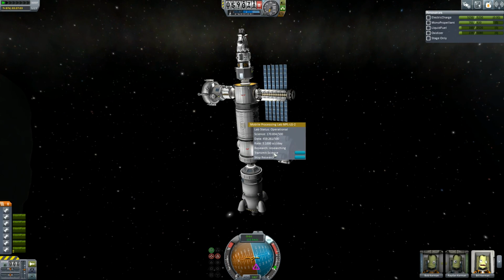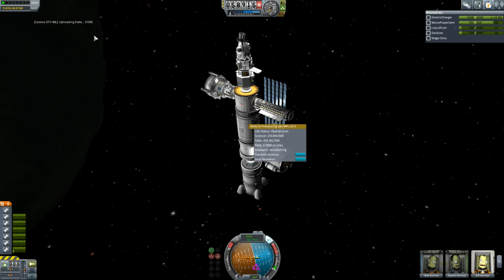We're going to transmit this science back to base. Let's do that. And look, one of the little transmitters opens, and it sends all of that data back to base. That's going to take a few seconds. So you know what? Join me back at the Space Center when this has arrived.